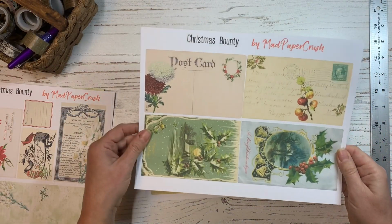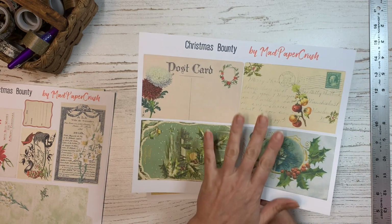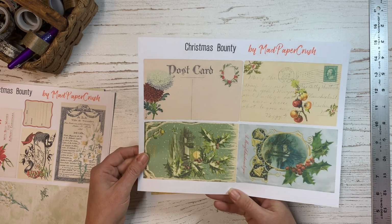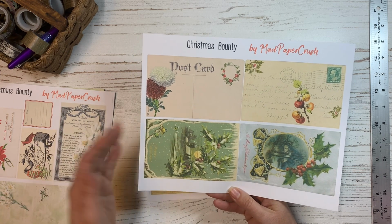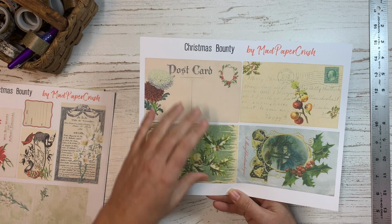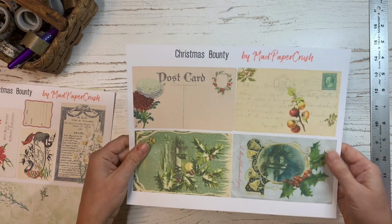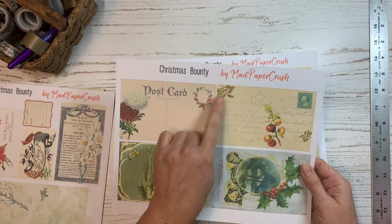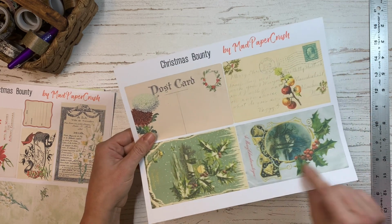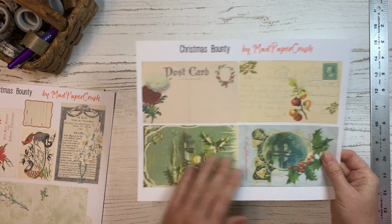The next one here is mostly postcards. So these are the backs of some postcards and the front of some postcards. They don't actually go together, but you could put them together if you wanted to, make them into one card themselves. So I loved adding the different fruits and wreaths and flowers on here. And these are actually vintage from my collection that I have.